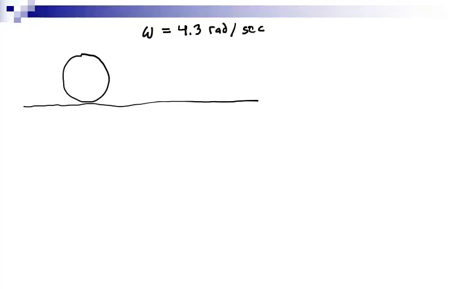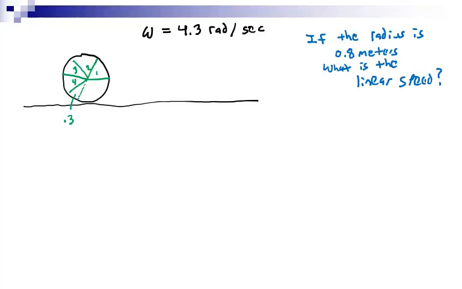All right, so let's take a look at the second example. Here's a wheel that has an angular speed of 4.3 radians per second. So with our intuition here, here's our first radian, where the arc length matches the length of the radius. Second, or 2 radians, 3 radians, 4, and then a little bit more, 0.3 more, right? So in 1 second, that's how much it rotates around. Now, let's say the radius is 0.8 meters, and we want to find out how many meters per second it goes. Well, we can approach this the same way.